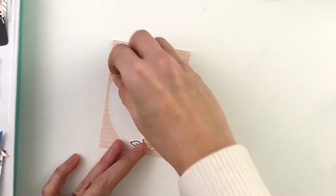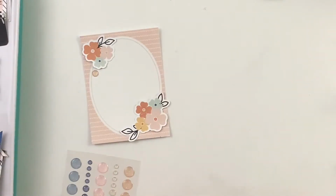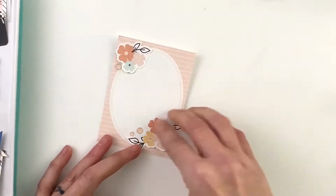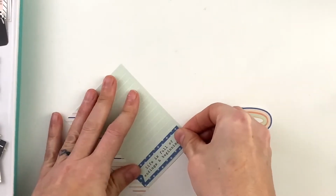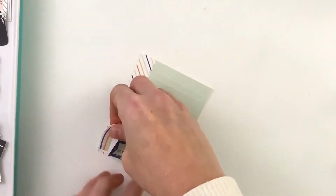But this collection had a sort of simple, not simple, what's the word I'm looking for? Minimalist vibe to it. And if you know me, you know I'm not really a minimalist. So I couldn't pass up the chance to create some more layered cards with these more minimalist feeling cards. So that's kind of what I'm doing here.